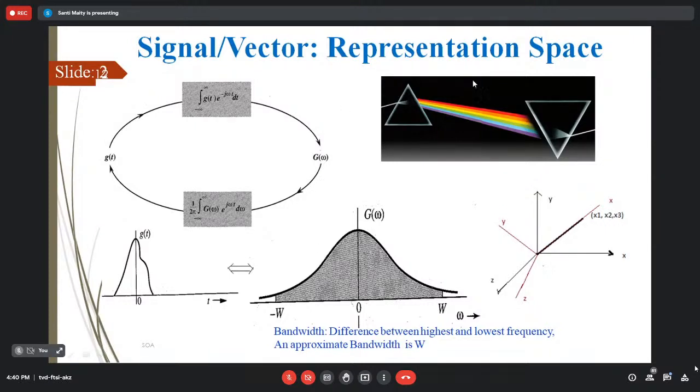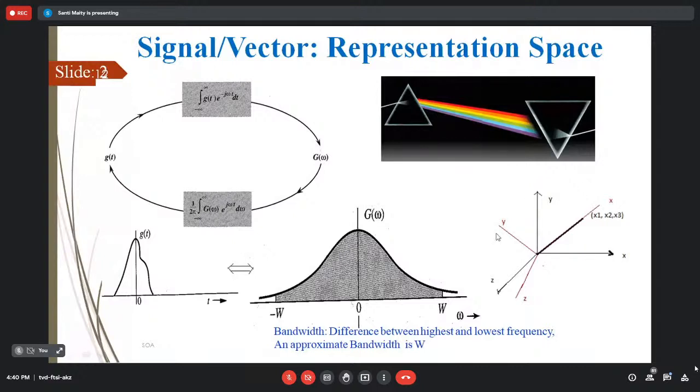And when you do the inverse Fourier transform, so this prism plays the role of Fourier transform, and this prism plays the role of inverse Fourier transform, and this notation implies that they are an inverse Fourier transform pair. What it says is that for this time variation, I like to see what its frequency content is. Why is it required? Now I like to digitize this signal by means of sampling, so that from the knowledge of these samples, my receiver will reconstruct this continuous time signal. And to answer this, I need to see its frequency domain content. What is the highest time frequency variation I need to retain, so that my sampling interval or sampling rate can be set in that way.